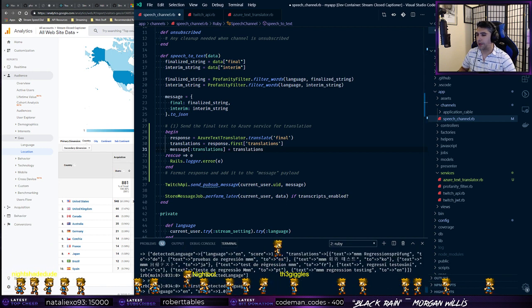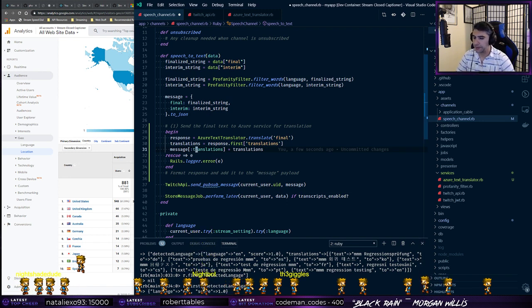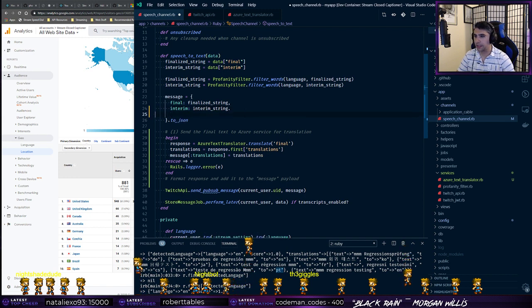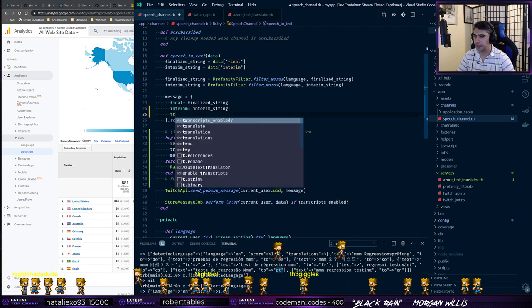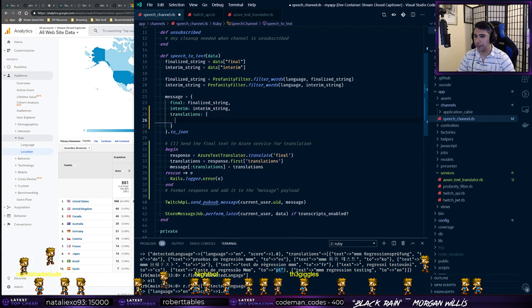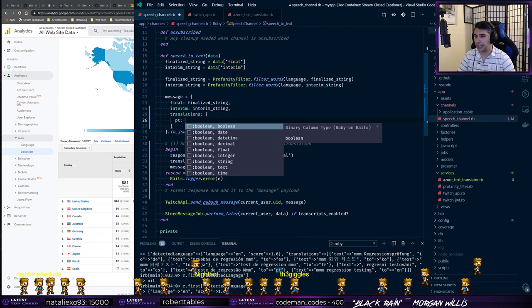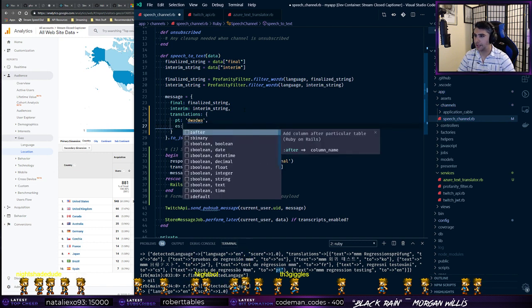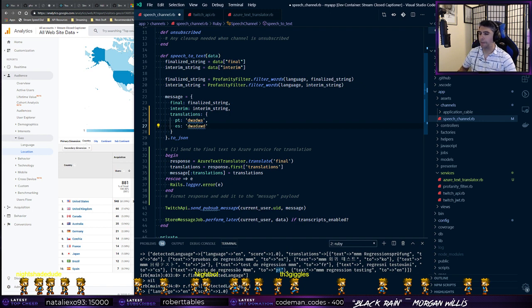Or we could process this so that we're passing in an object keyed by the language. So it would look something along the lines of translations, and then it'd be an object, keyed off of pt equal, and then blah blah blah.